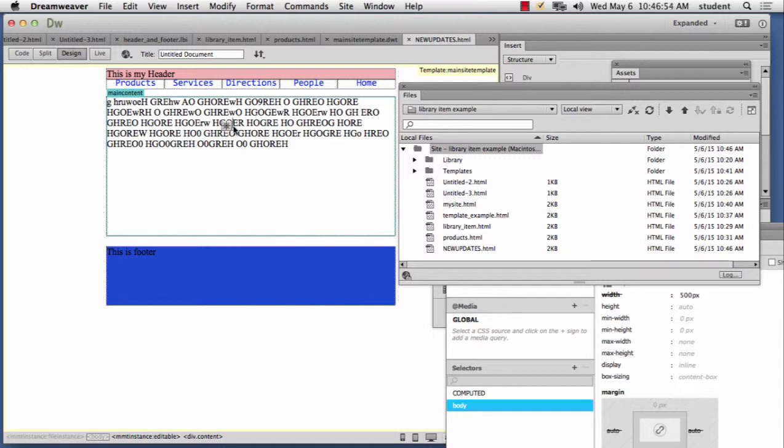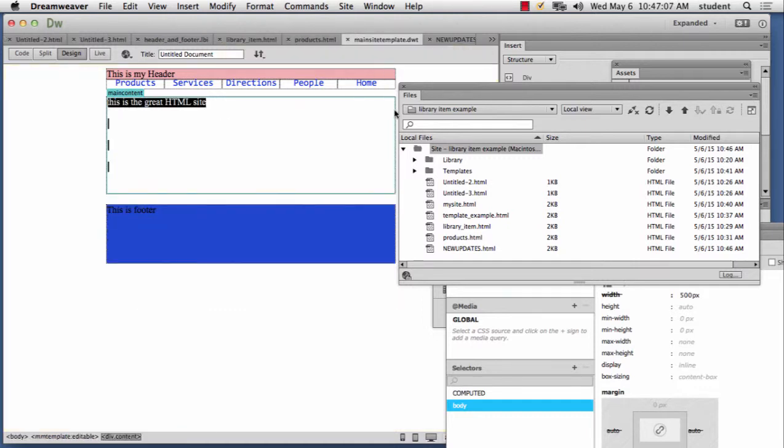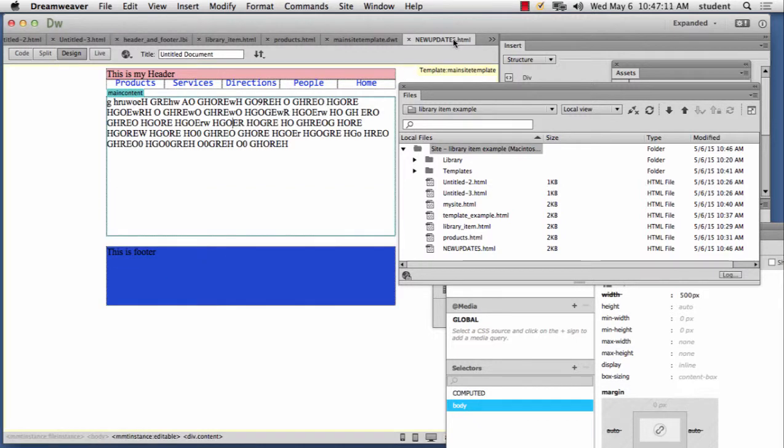And I've seen people use templates. I've successfully used templates on websites before. They save time because if you want to make a change, just like the library item, remember making a library item change? You can go to the Dreamweaver template and make a change to the template and it should automatically update the other ones, kind of the same concept, I believe. So, I hope so. I think so. I don't know. That's a good question. But you do have an editable region.